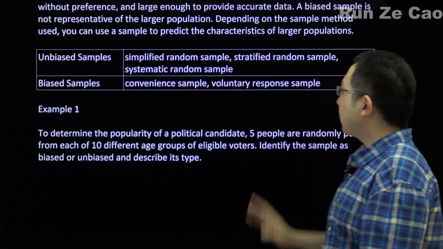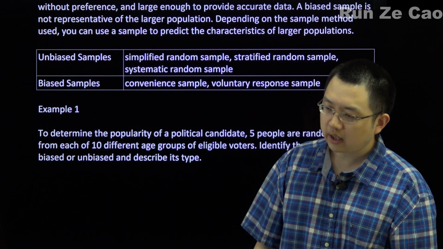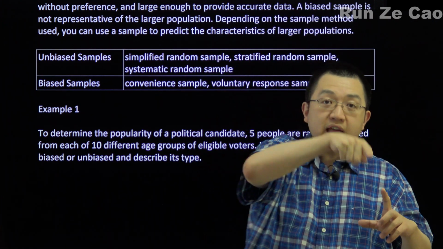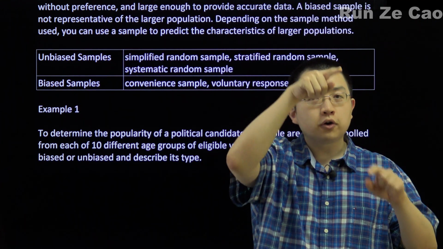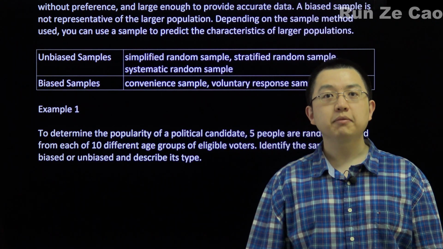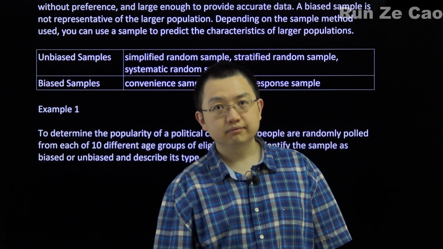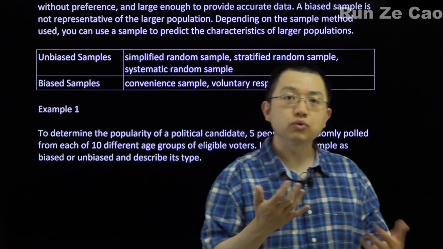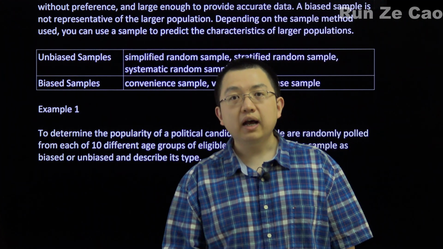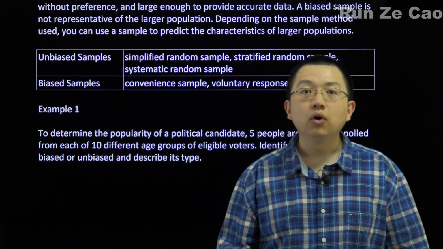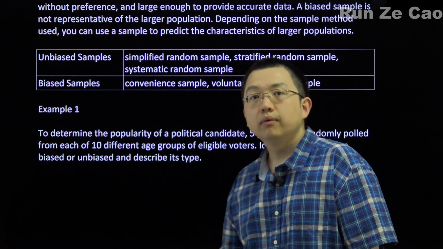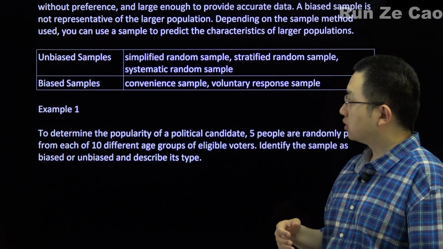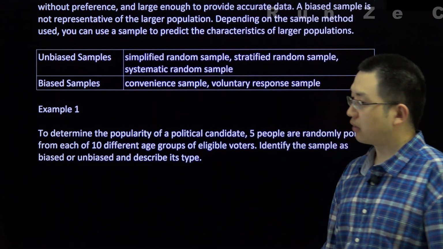A systematic random sample is when you go, okay guys, here's the attendance list. We have 30 names here. Let's start at a random name and choose every third person ahead of that name and behind that name. That's systematic. There's a rhythm to it. There's a rule. But it's still a random sample, because your starting point was random. Therefore, all the subsequent points that you jump to were also random.